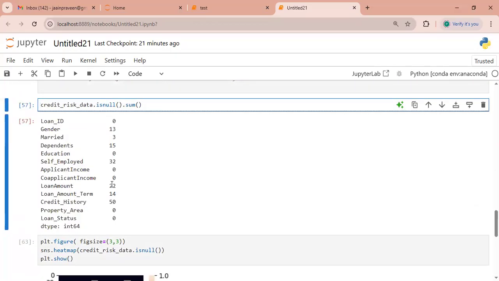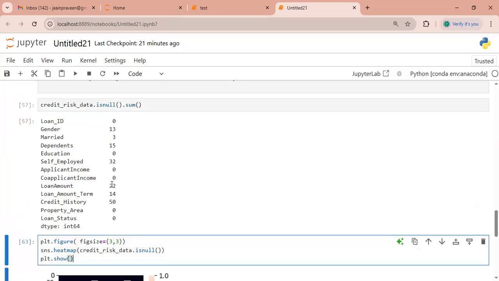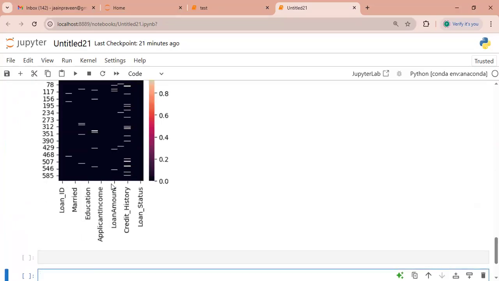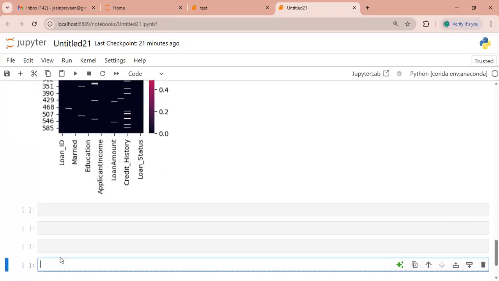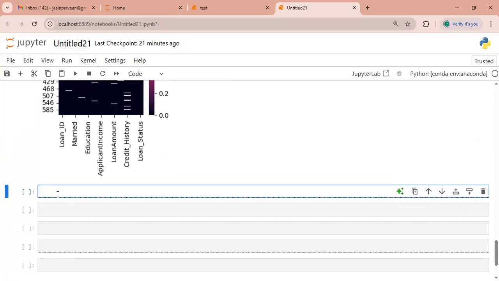Now I will find the mode for my categorical variables to impute, to replace all the null values in my categorical variables in the dataset. So there is a function with the name mode.